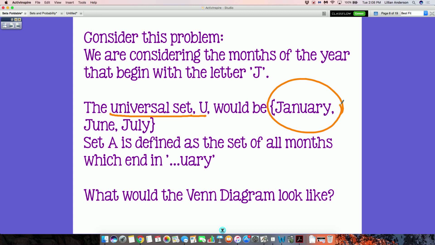True. From that set of data, though, right? You only take it from that set of data. Okay, so we don't need February. Yeah, you don't need February. But again, I go back to my question. Why do some of you all have 2 circles when you only have 1 set?